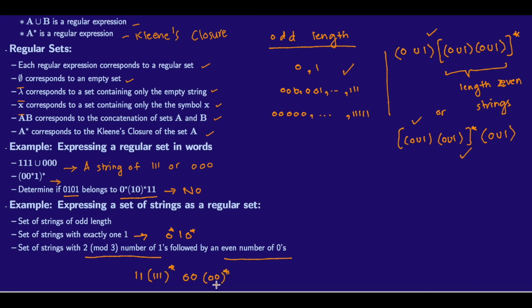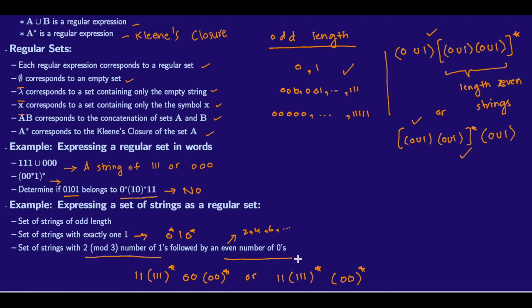Now here I'm assuming that 0 is not an even number, so I have 2, 4, 6, 8. But if you assume that 0 is also even, so you can say or 1 1, the number of ones will not change, and here it's an empty string. So now we can have a string with no zeros, but here we can have a string with at least 2 zeros.